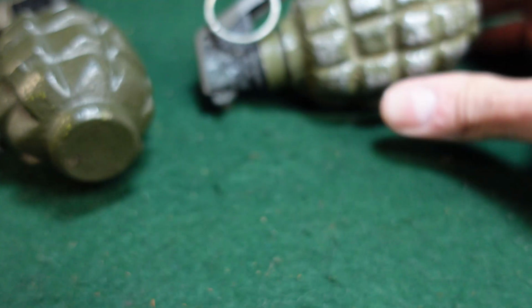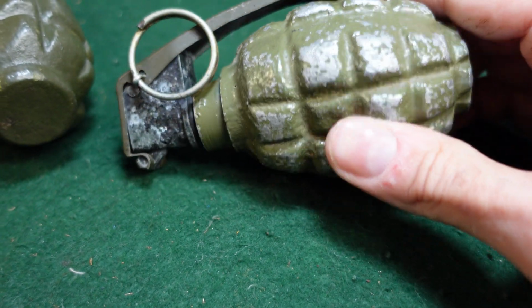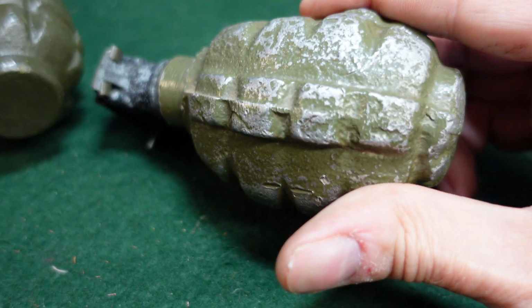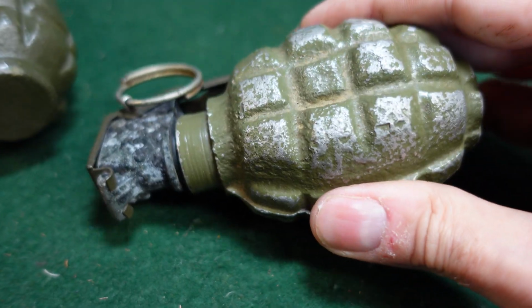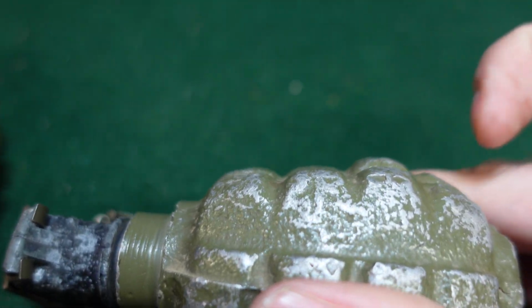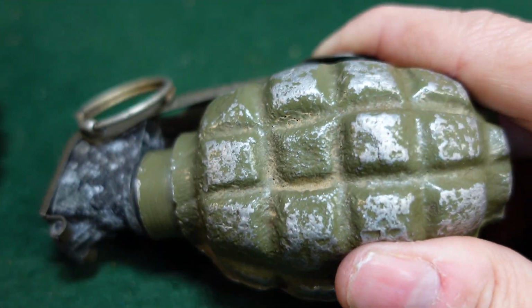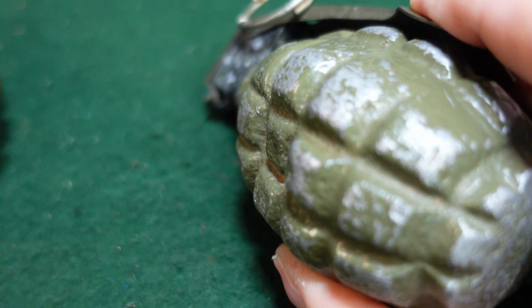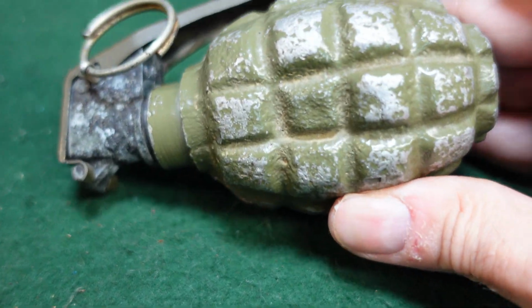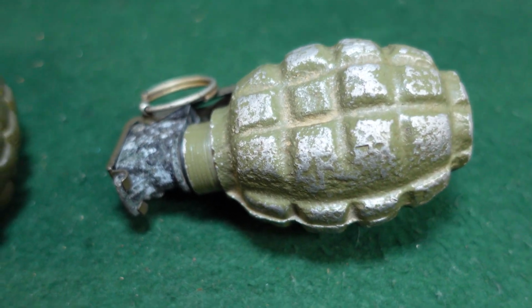On the other hand, we've got this one, which is another F1 type. As you can see, it is incredibly primitive. It's got rough casting. In the casting itself is sort of a dent. This actually is an indentation here, and it's not damage to the grenade body. It's just plain the actual casting of the grenade. There's a good chance that this one actually came from the Middle East, that it was made there.